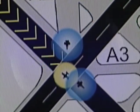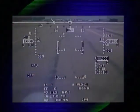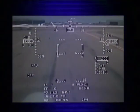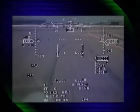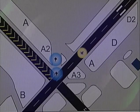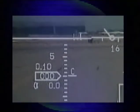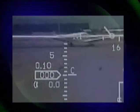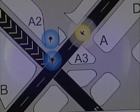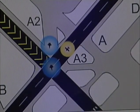The Piper rolled in between the two F-16s, as can be seen from the cockpit of the second F-16. Observing this scenario from an air traffic controller's perspective, you can see that some fundamental air traffic skills were neglected. Local Control 1 and Local Control 2 did not verify the positions of these aircraft, nor did they scan their runway effectively or make use of their established memory aids.